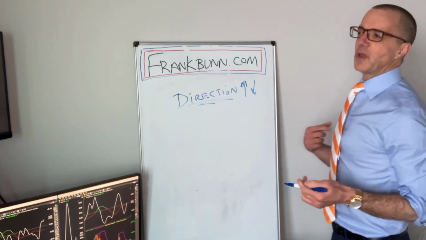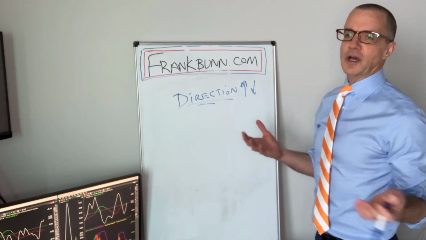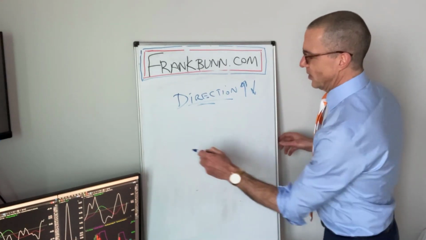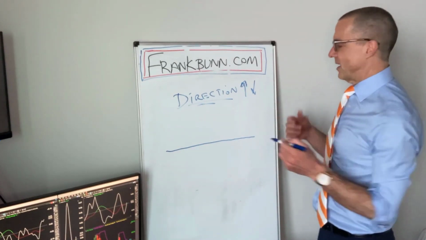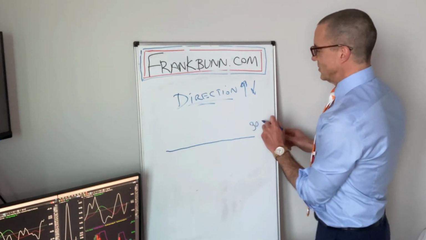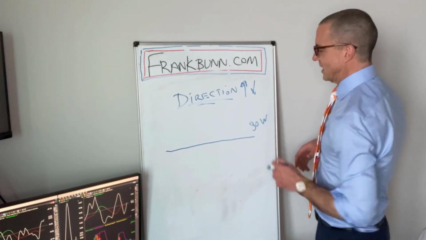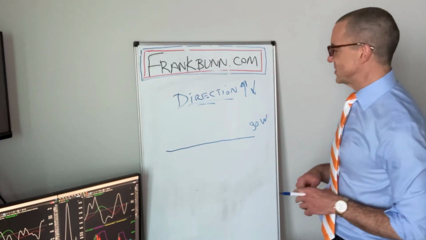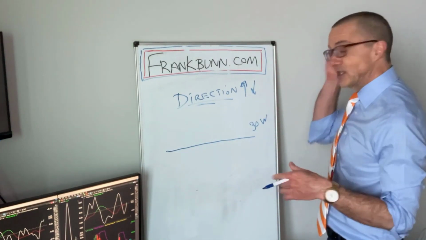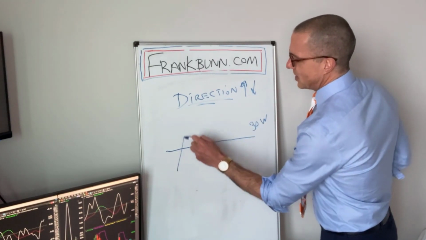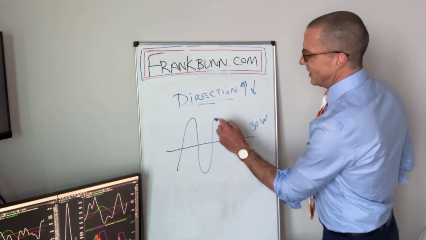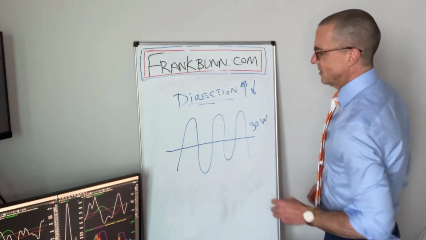So let's say we take a mean. Let's say we take an average of prices. Okay, and we have this average right here. And we're just going to say, I don't know, we're going to use, for example, the 30 forward weighted, front weighted average. Okay, it doesn't even matter what it is. You can choose any one you want. It's really that easy. Okay, so what happens is price is going to make deviations around this mean, right?